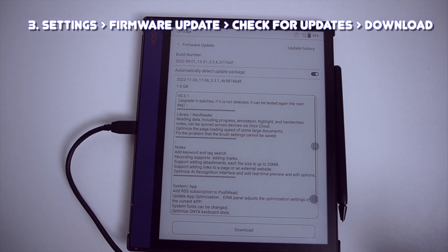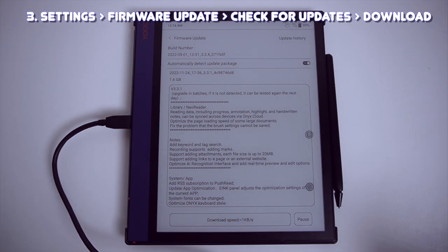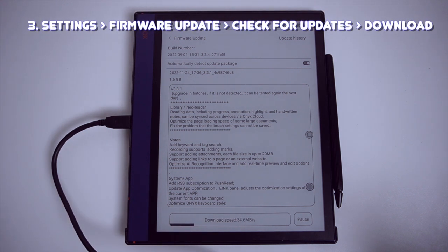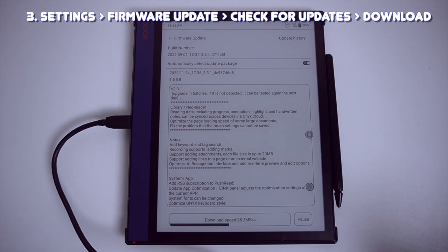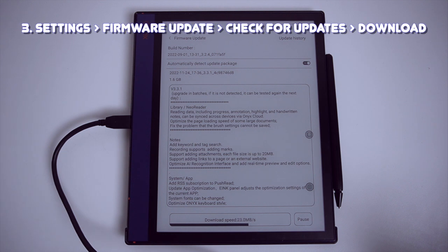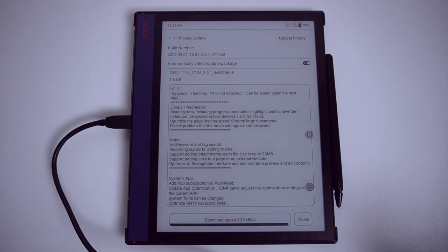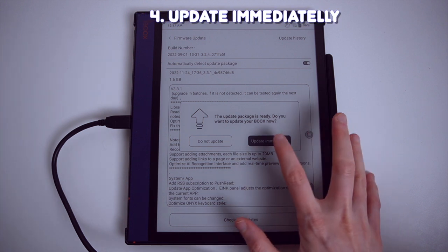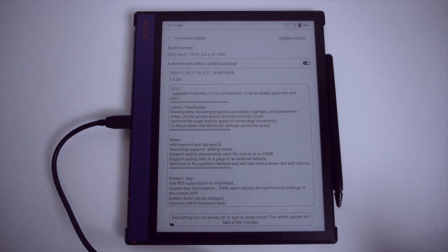So we click on check for updates and then download, and depending on our connectivity speed and the availability of the server where the packages are stored, we need to wait until the full firmware update package is downloaded on the device. Upon this, we will get a notification whether we would like to proceed with the upgrade right now or postpone it. So let's click update immediately to proceed with the upgrade process itself.